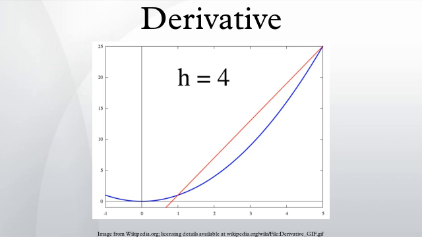Passing from an approximation to an exact answer is done using a limit. Geometrically, the limit of the secant lines is the tangent line. Therefore, the limit of the difference quotient as h approaches 0, if it exists, should represent the slope of the tangent line too. This limit is defined to be the derivative of the function f at a. When the limit exists, f is said to be differentiable at a.